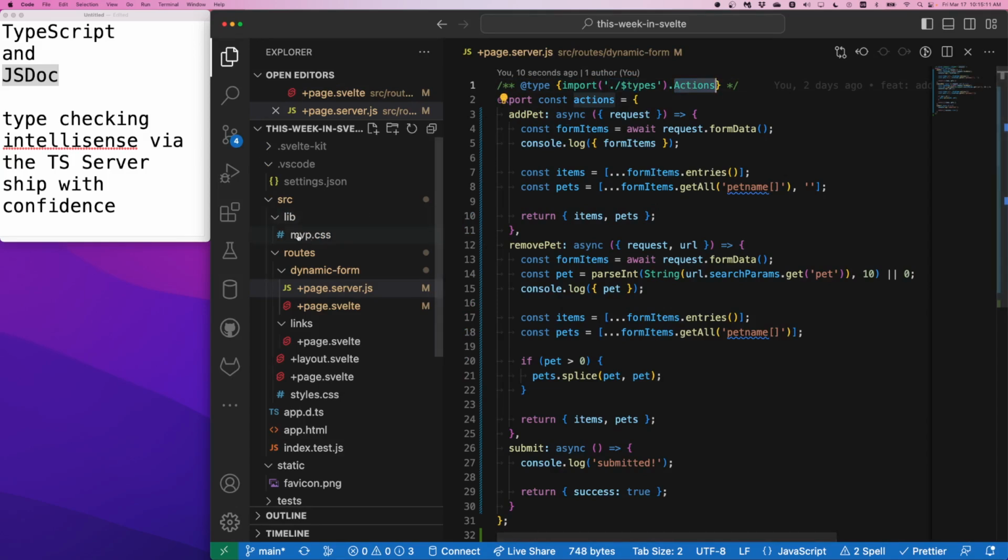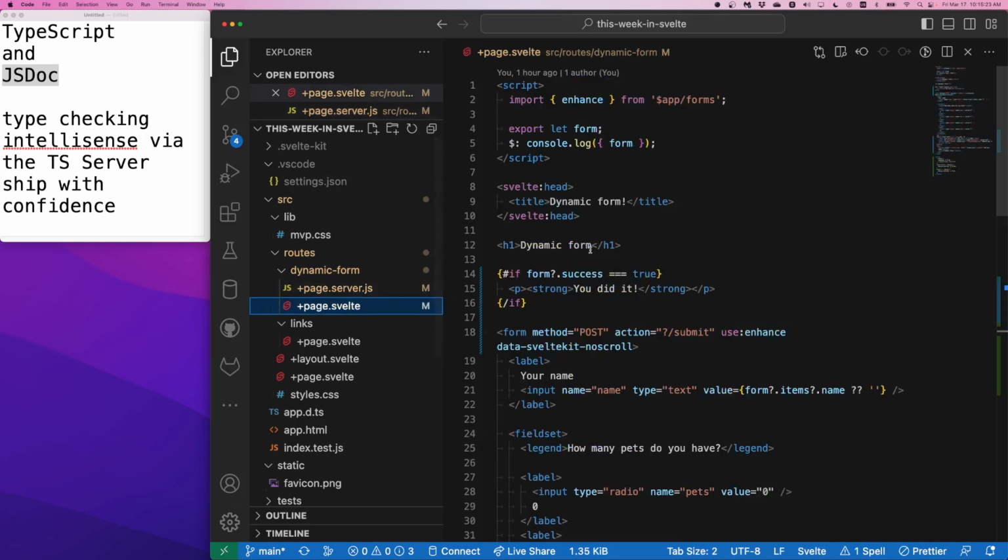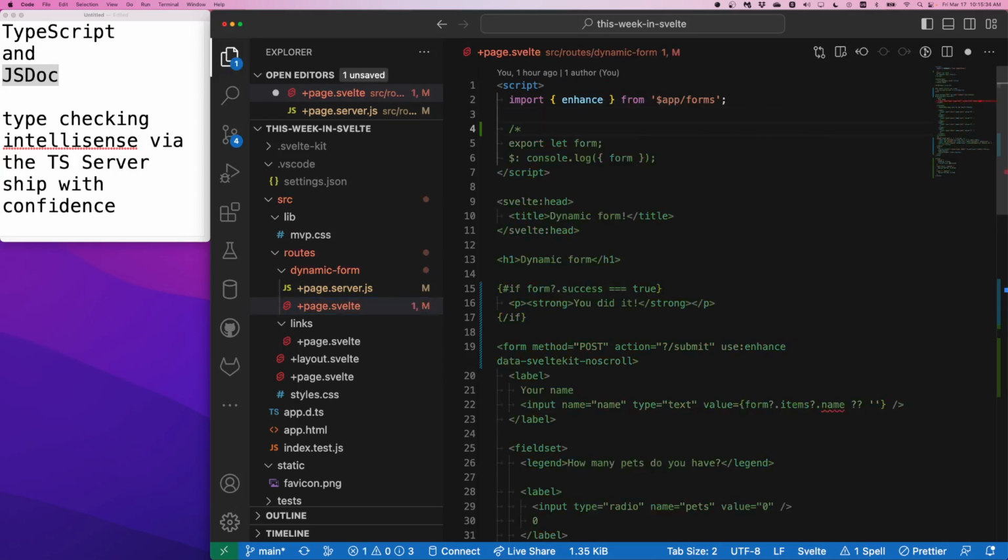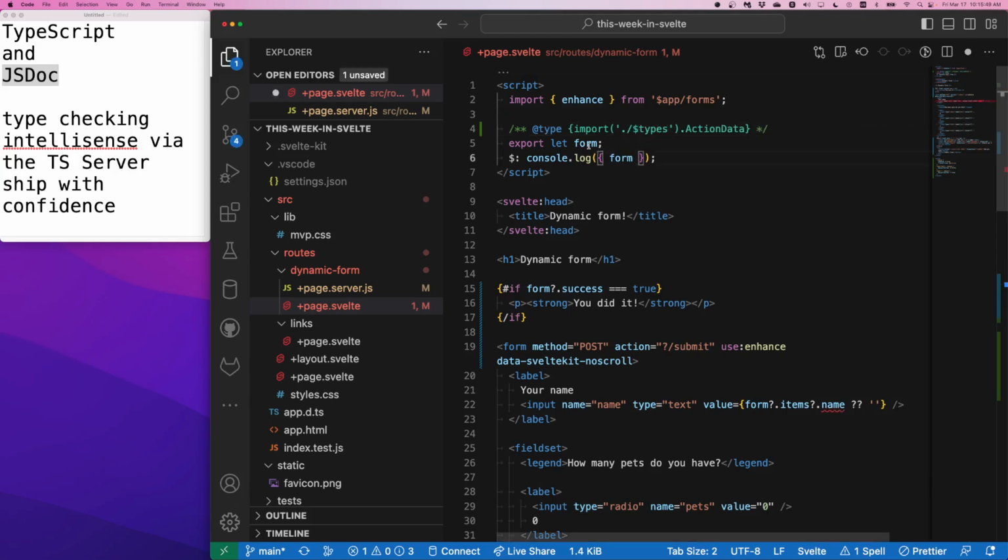And I believe with the latest Svelte extension in VS Code, you don't have to type your backend functions anymore, especially the loader. I think it's automatically typed. And to prove that, if I go to page.svelte and I hover my form, it knows that it's action data, and that's a Svelte extension feature. I could explicitly type this with TypeScript or JSDoc. It achieves the same goal. @type import, and then I do types dot action data. It's $types. There we go. And I hover the form. It also knows it's action data.